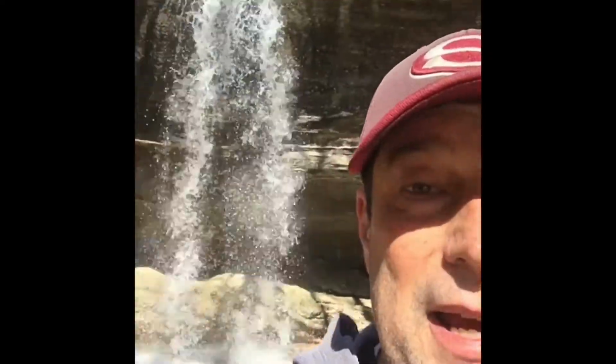So today's hike was definitely worth it. We got really wet, had to cross the creek a couple of times. It is knee deep in a lot of places, but like I said, well worth the effort. There were actually quite a few hikers out here today, which is good to see. Good groups of people, so I encourage everybody to get out here in the Ozarks and see all that they have to see.